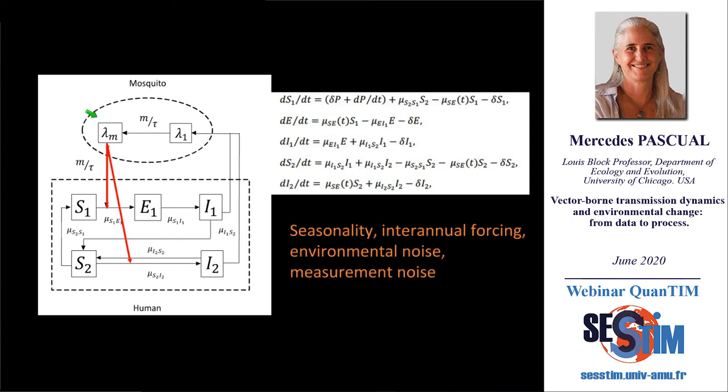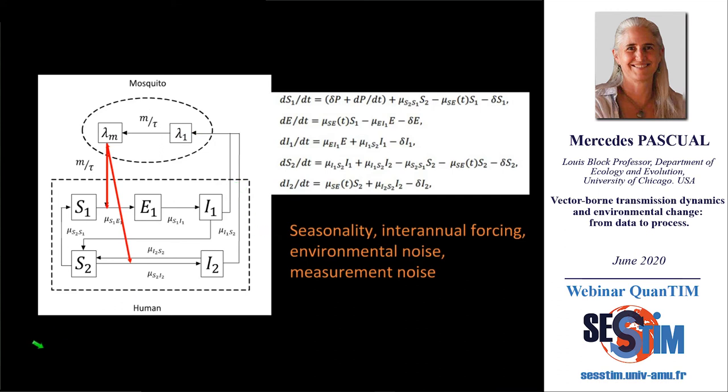So a very interesting way to do this is to think that essentially what the mosquito is doing is introducing a variable time delay between the force of infection, that is the rate that a susceptible individual would experience given the levels of infection at a given time. You get this distributed time delay that has to do with the parasite going to the vector. Mathematically, if you want to introduce a distributed time delay, a way to do that is to have a chain of classes. And this is a well-known trick in these kinds of models. If I just have a chain of classes here for the force of infection, it will generate a distributed time delay. So that's how we represent the mosquito, and we have our equations, again, with seasonality, etc.